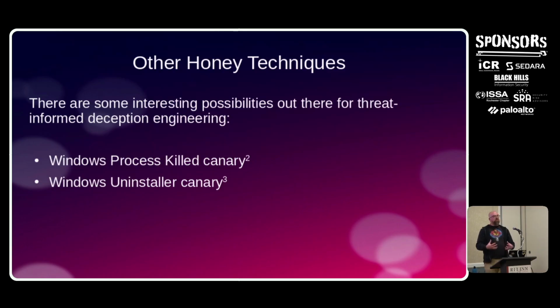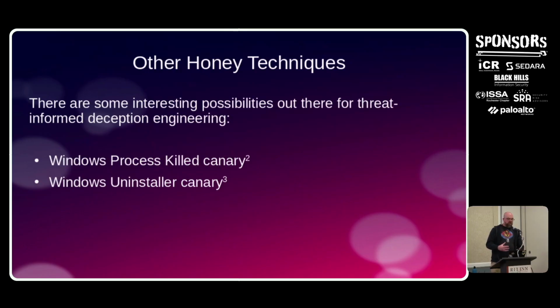Because we jumped in front of its process. It's trying to kill all this stuff off, and then we can raise an alert and know, okay, there's no legitimate reason why anybody should be doing anything to our fake CrowdStrike process. We run Defender anyway. But if we see an intruder out there who's killing these things off, that's an excellent early warning system for us that something nefarious is going on, right? So those are the kind of mix and match honey techniques that you can use in your existing environment.